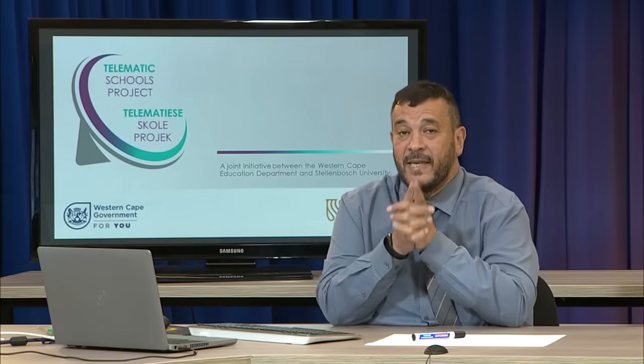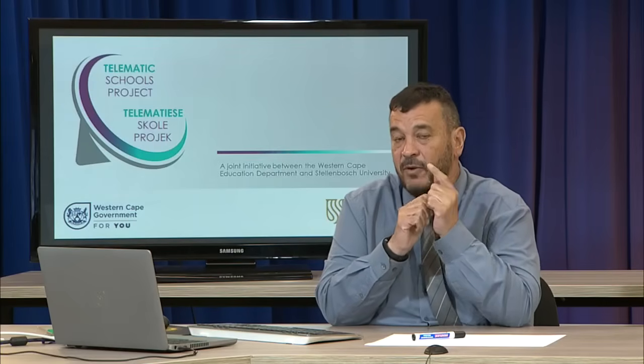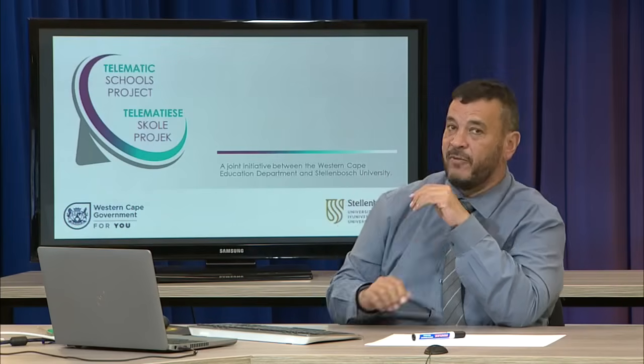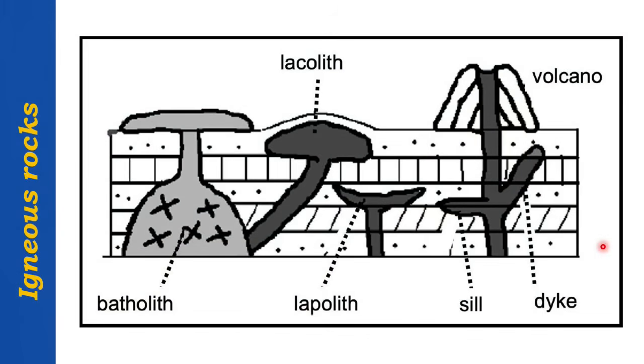But once again, this work can be tested in the Mapwork question. Question 3 of paper 1. This work can be tested again. So let's go and have a look at how to identify these landforms, these features on a map. Let's go and have a look. So, first of all, here is what they look like in a diagram.